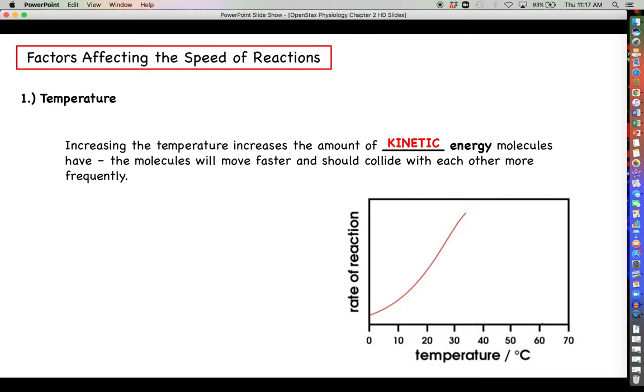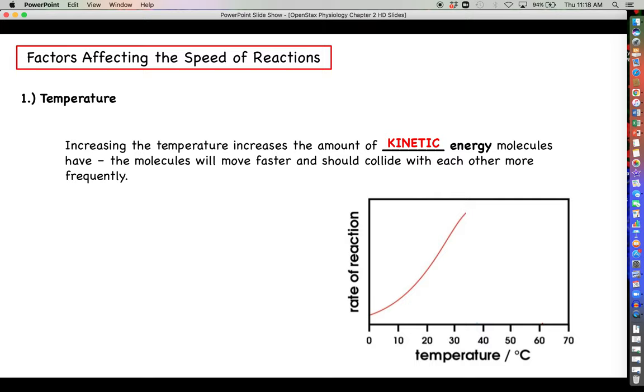So if you just keep cranking up the temperature, molecules in the area will start moving around a lot more quickly. And what you do is you start increasing the likelihood that two molecules that participate in a chemical reaction are going to find each other and collide with each other. So a chemical reaction may be very slow if the temperature is very cold, meaning that the molecules aren't moving around very fast, and if that's the case, they're going to have a hard time bumping into each other. But if the temperature gets to be very high, then the molecules are moving around a lot more quickly, and you have a much higher probability that those molecules will collide with one another, and you'll get a chemical reaction.